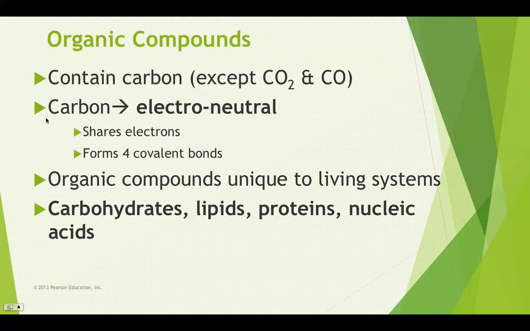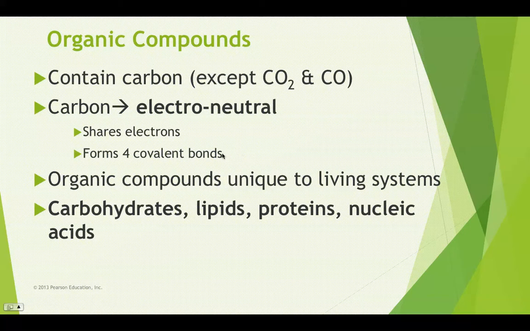But remember that the carbon atom is electroneutral. That means that in order to fill its valence shell, it will form 4 covalent bonds. It will share pairs of electrons with other atoms, sometimes with single bonds, sometimes with double bonds. But always it's going to have 4 covalent bonds.